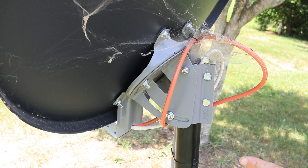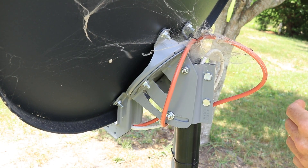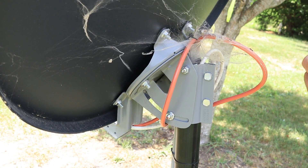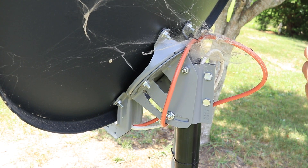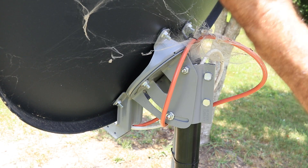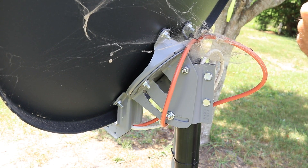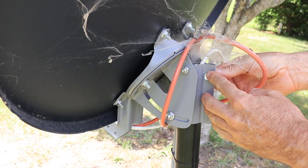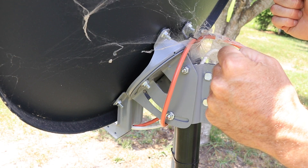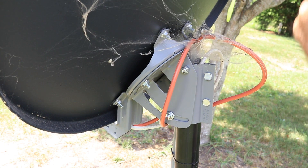The easiest thing to do — now obviously if you've bent the LNB, my advice is to try to bend it back and see if that works. It's got to be straight or it's not going to work. But if you've bent that arm that sticks out, that's the LNB — you're kind of screwed unless you can straighten it really straight. Your best bet is if you just knocked it out of alignment; I'm going to show you the menu in the satellite dish and show you how to line it up.